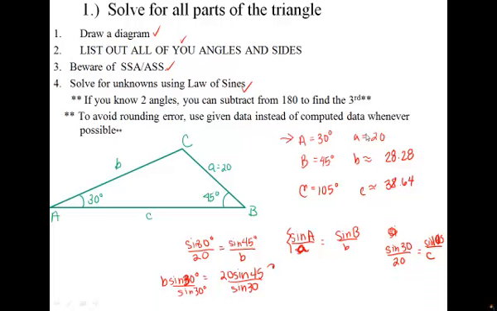The other thing I want you to note is that this is our largest side and it's opposite of our largest angle. This was our middle side and it was opposite of its middle angle. And then this was the smallest side length, it was opposite of its smallest angle. You should always be able to look back and check your work in that way.